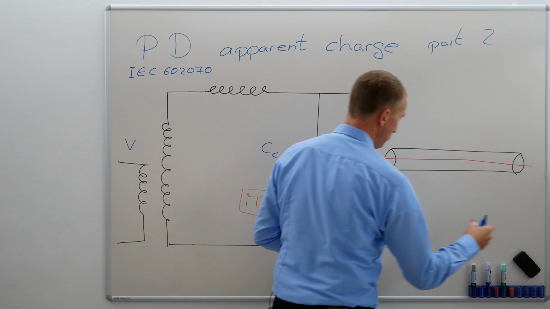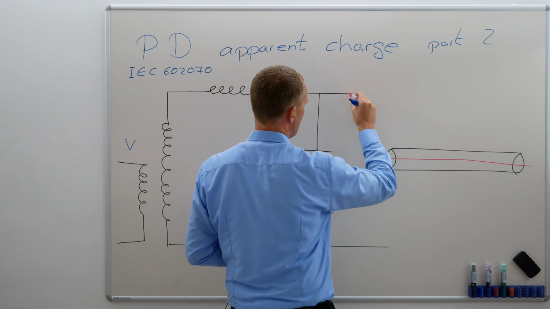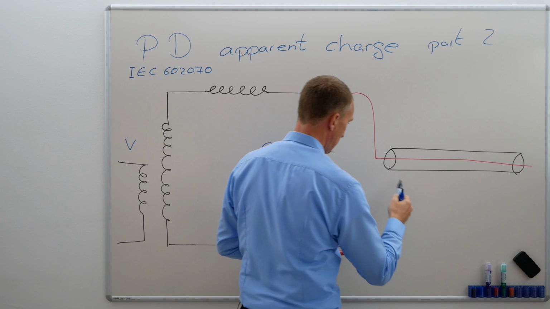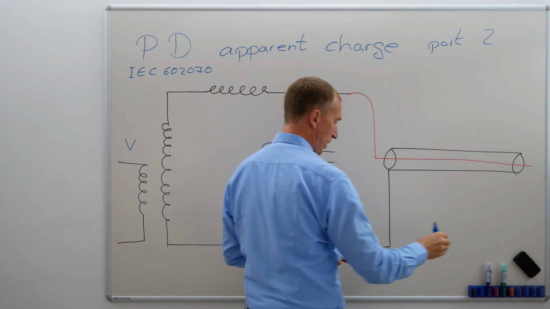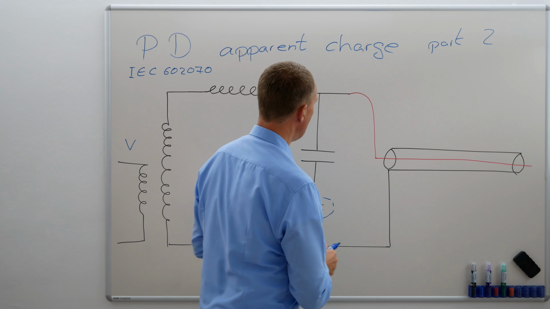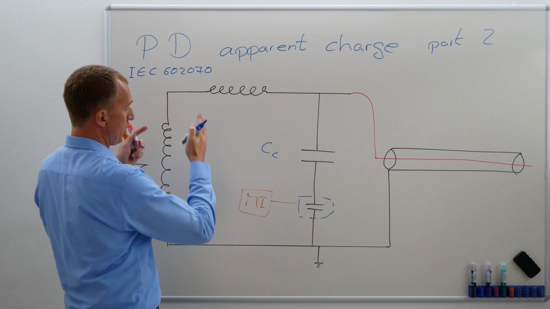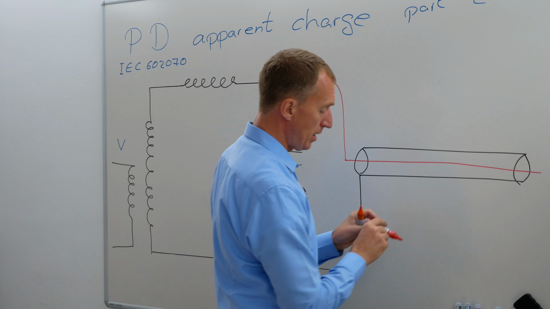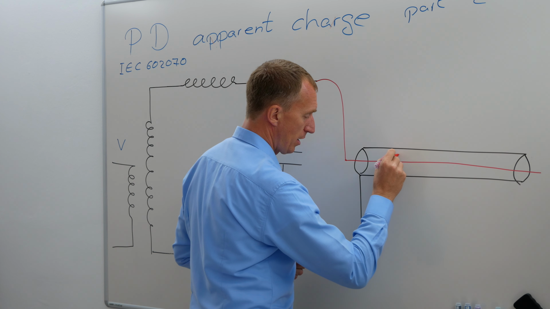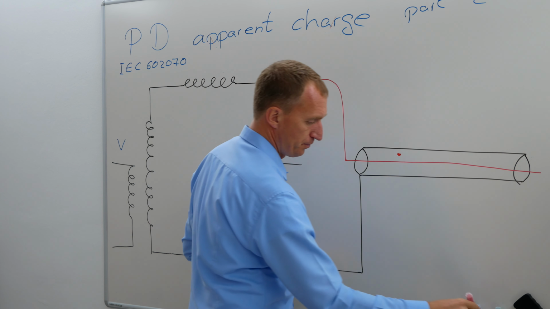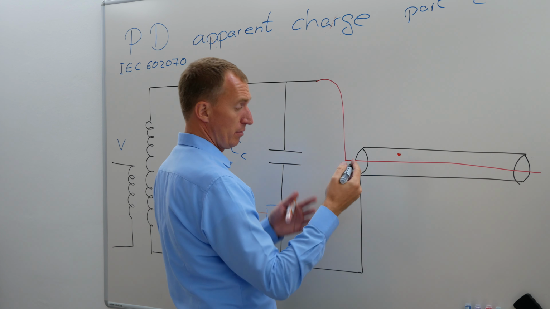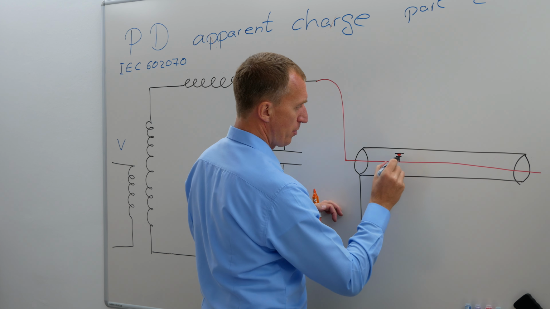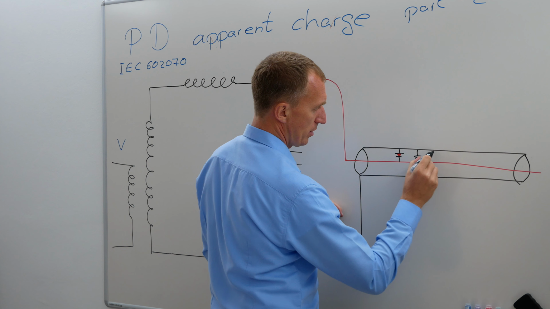In order to test the cable, well, I have a conductor inside and the outside. So let me connect the high voltage part, and now we're going to connect the ground to my setup. So that's already a really good start. And now let's imagine we are going up with a voltage, and we're going to have a partial discharge here, inside the cable. So the partial discharge, let's say, will be somewhere around here. Once again, we know, I mean, now it's pretty obvious, that the whole cable is actually a huge capacitance. This is a capacitance, and that's a capacitance.